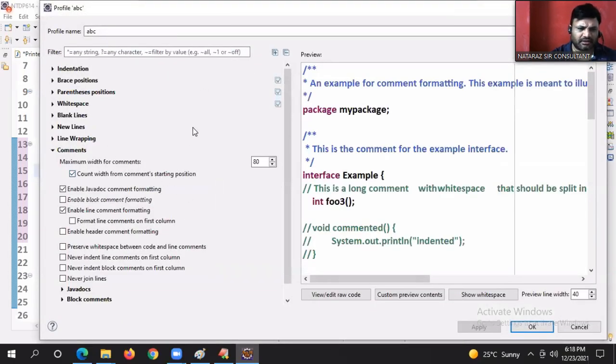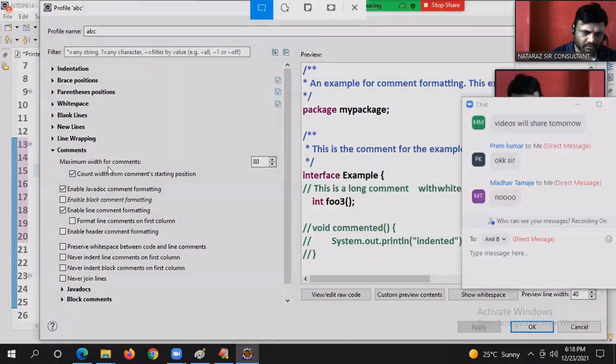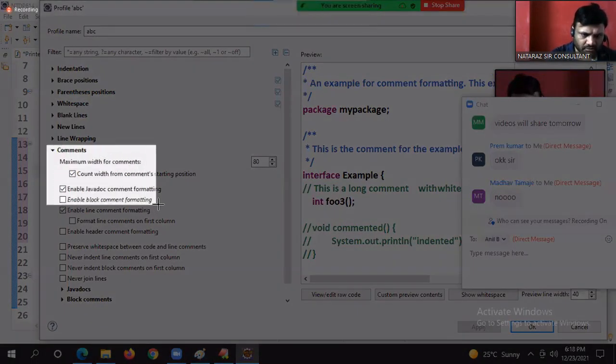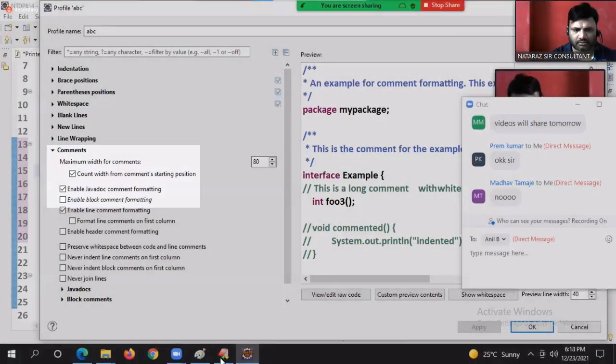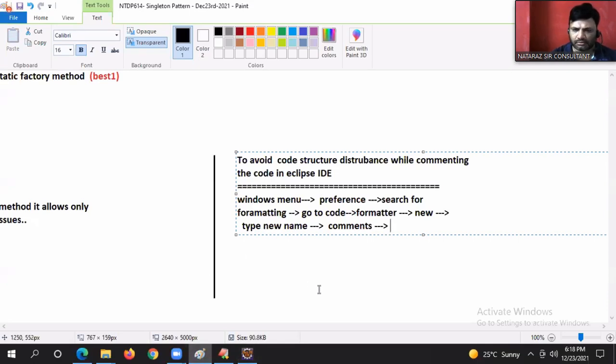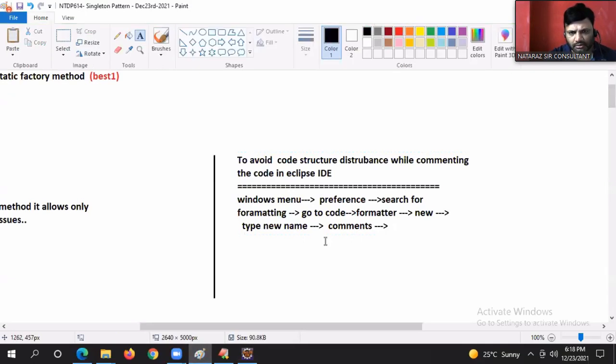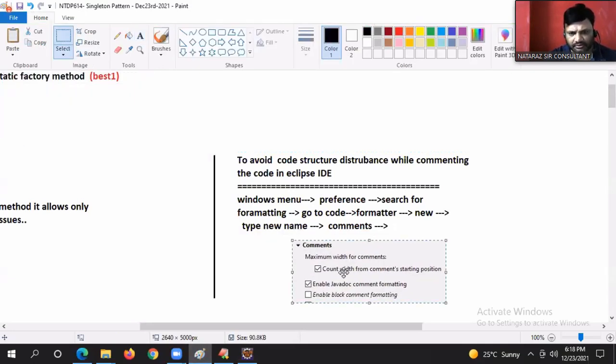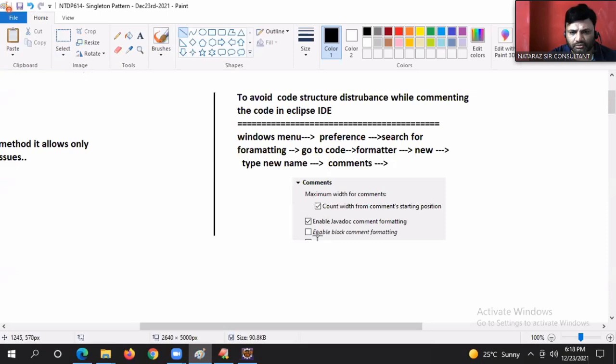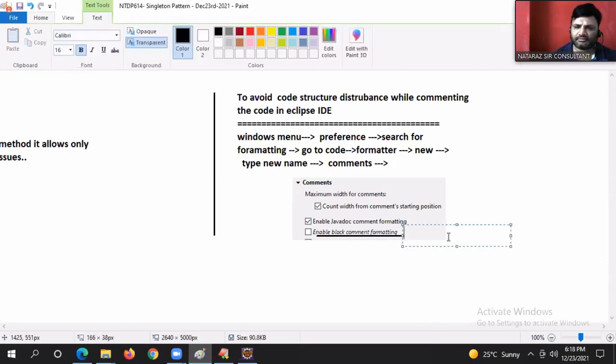Yeah, this is the thing, guys. Comments, this one. You have to highlight this and deselect this.